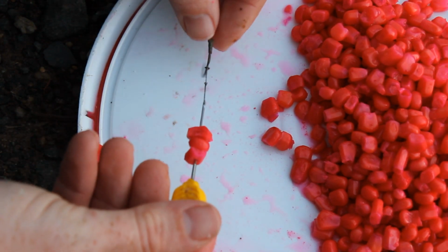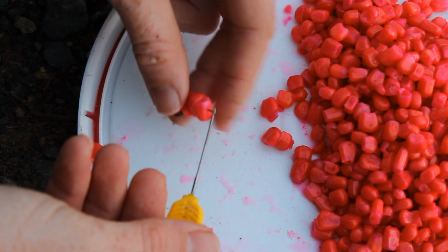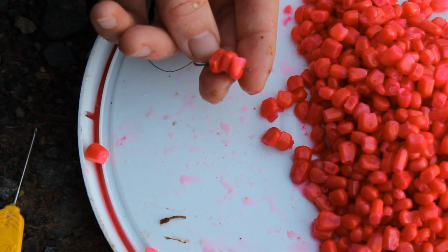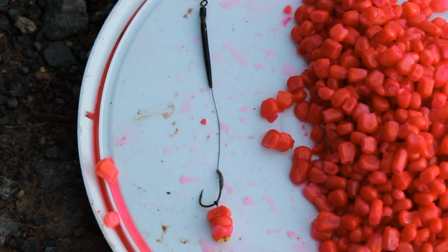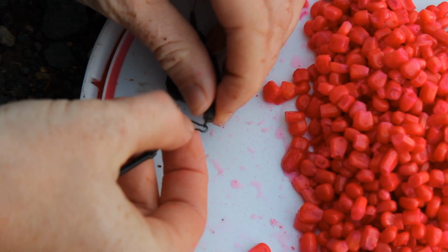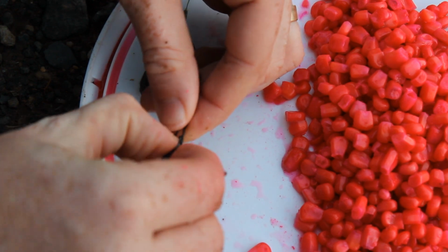Additionally, the hair rig has a much better hookup ratio. They don't spit the hook nearly as easily. And 3, the hair rig is much harder for turtles and small bluegill to get in their mouth, so you don't end up hooking a lot of nuisance fish. Once you put the 3 or 4 kernels onto the hair rig, you put on a bait stop to keep it from coming off, and then you attach your leader to your main line with a little Korda quick clip, just like this.